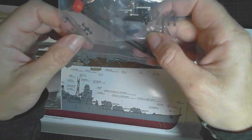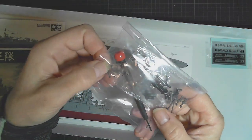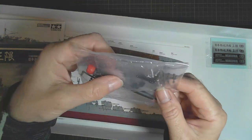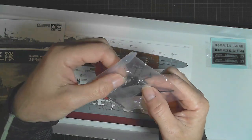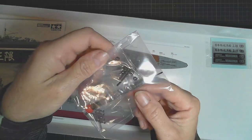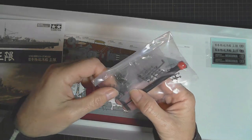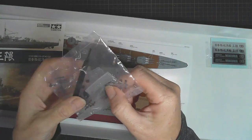They supply all these little bits here. So you've got these little, I forget the name of what they call them, that you use to put your turrets on, that allows you to turn them. Screws for screwing down the deck. There's quite a lot of screws in there of all different sizes. You even include a Phillips head screwdriver in there. There's our anchor chain in there, which looks interesting.